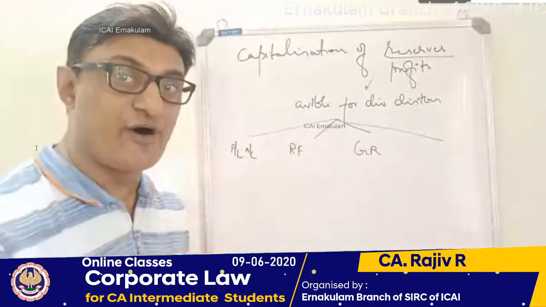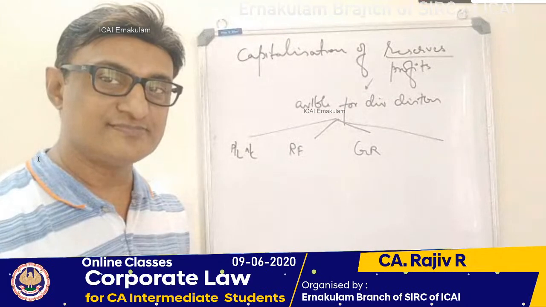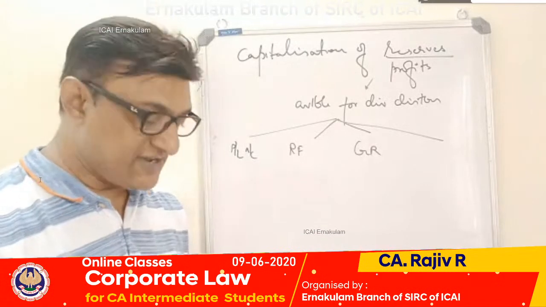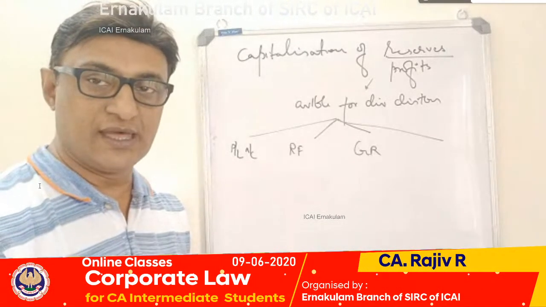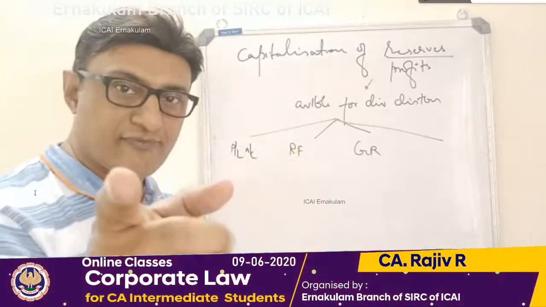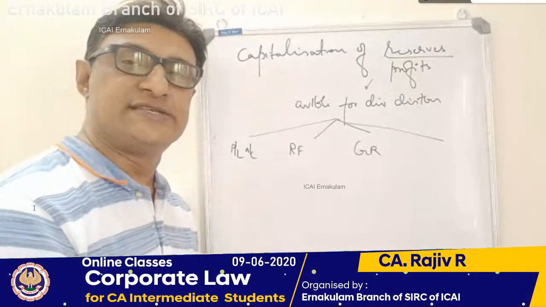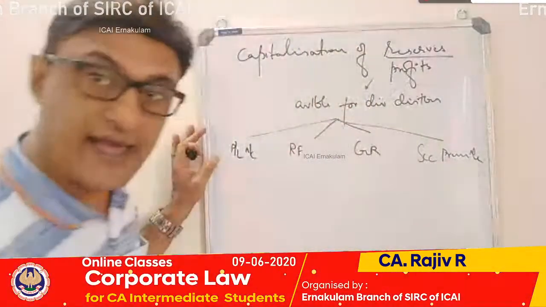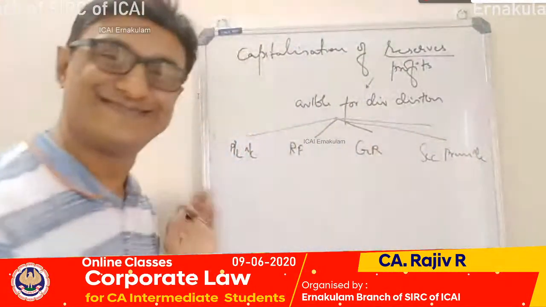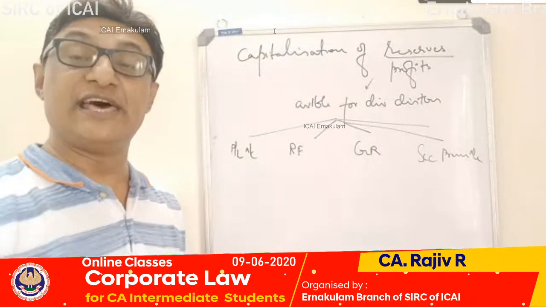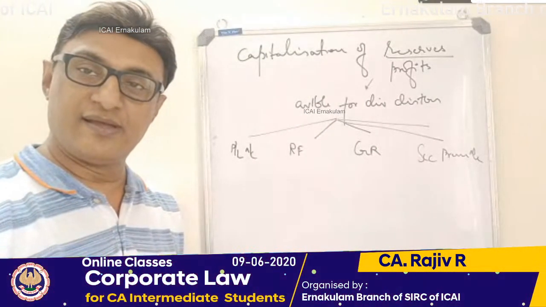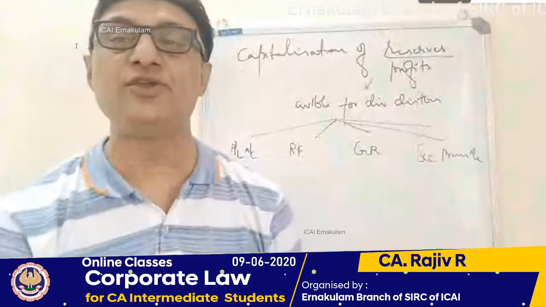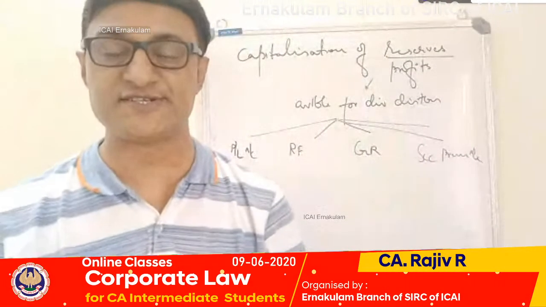What is that last one that I'm looking for? Anyone? The reserves which may be capitalized. The reserves which may be debited. Very good. Securities premium account. Again, there's one more. There is one more reserve which can be utilized for the payment of or for the distribution of bonus shares.